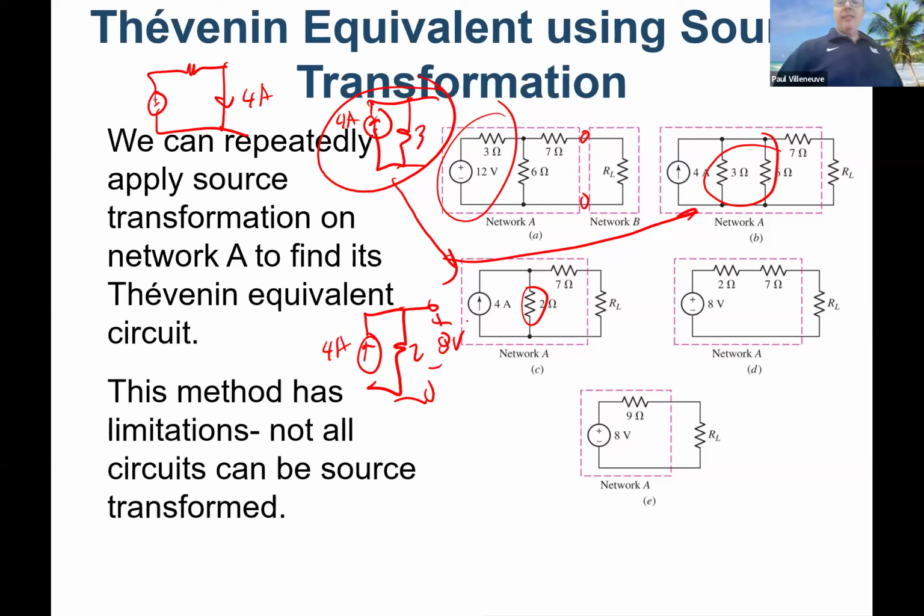And then I've got this circuit here. Now I've got these two elements in series with each other. I put those together, and my Thevenin equivalent is 8 volt in series with a 9 ohm resistor. That's a lot of work, though, isn't it? Not a lot of work doing source transformations. I found it to be a lot of work because I've got intermediate steps. My suggestion is, why not go ahead and figure out, is there anything I can do with this first circuit?